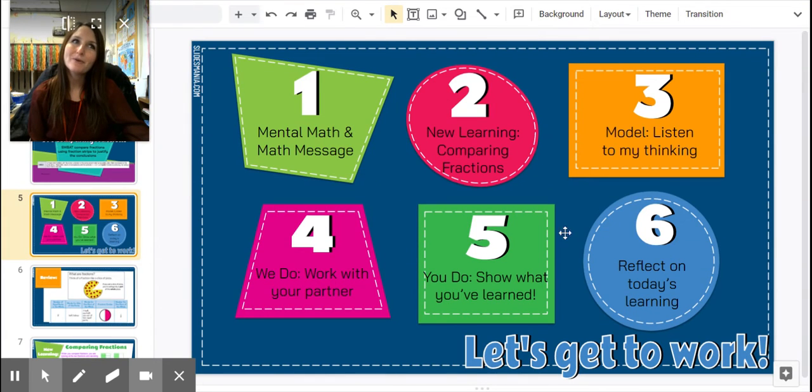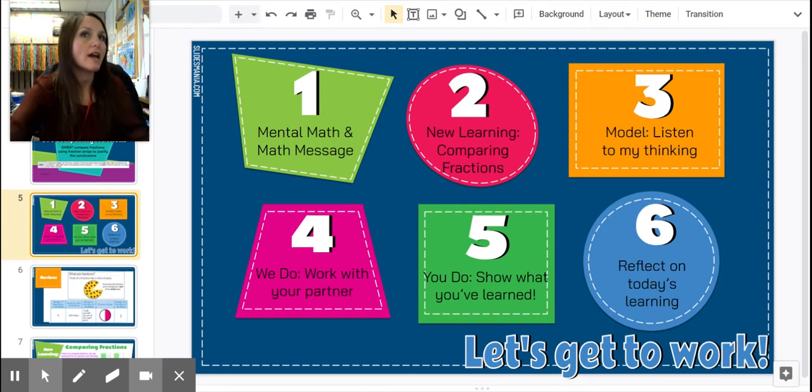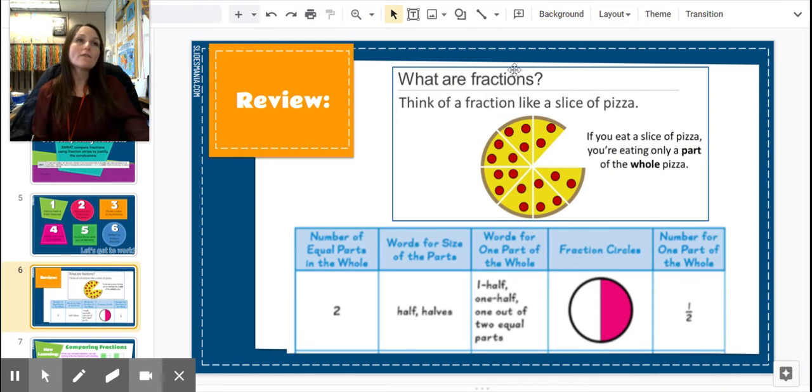Hi guys. All right, so now we're going to look at what it means to compare fractions. So we should have all of our little fraction strips made, right? And now you're going to use those to compare, because we've learned that fractions are just a piece of the whole. Like this pizza, one of the pieces here has been taken. There are a total of 1, 2, 3, 4, 5, 6, 7, and then the other piece was number 8. So there were 8 pieces, one of them is gone, so 1/8 was the fraction.